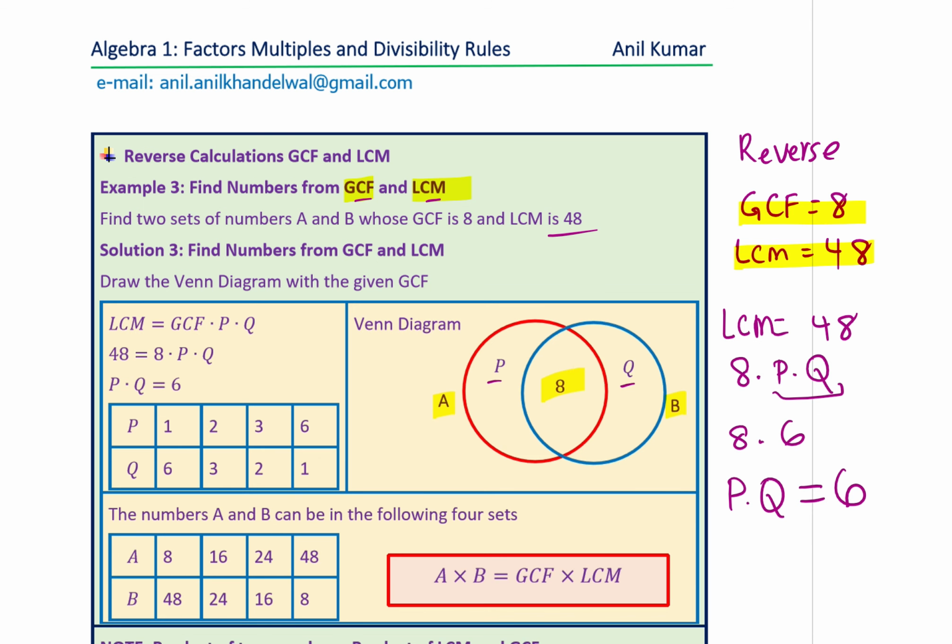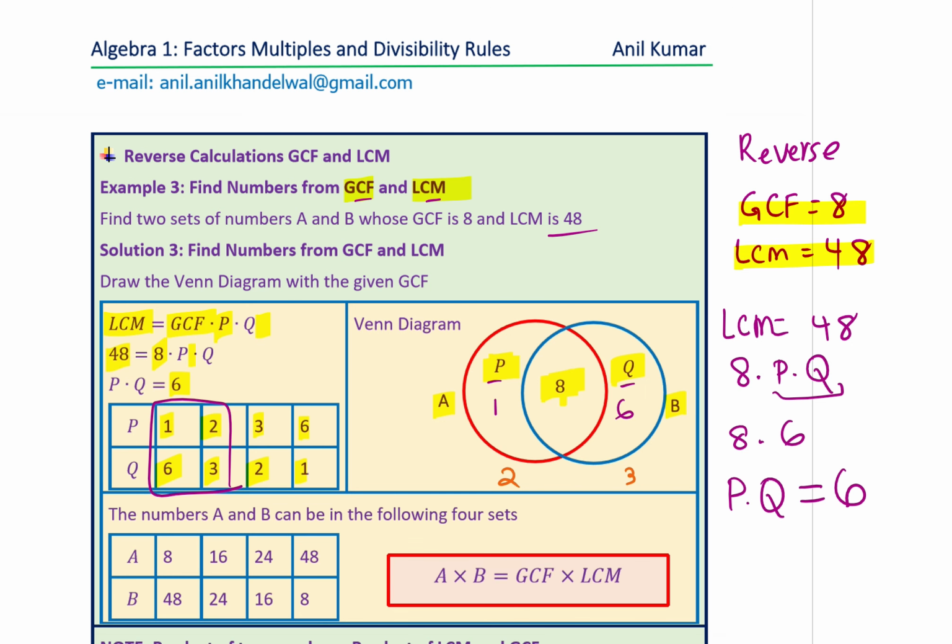What we did is that we now understand that LCM is actually the product of everything in this Venn diagram. Everything here is the greatest common factor, which is common to both, and whatever remains, let us say P and Q, is something we don't know. We know that LCM is 48 and GCF is 8. We replace these with 48 and 8, and we're left with P and Q. P and Q should definitely have a product of 6, because 8 times 6 is 48. So we are looking for two numbers whose product is 6: 1 times 6 or 2 times 3. It could be 3 times 2 or 6 times 1, any one of them, but these are the same pairs. So we have two combinations, 1 and 6, or 2 and 3.